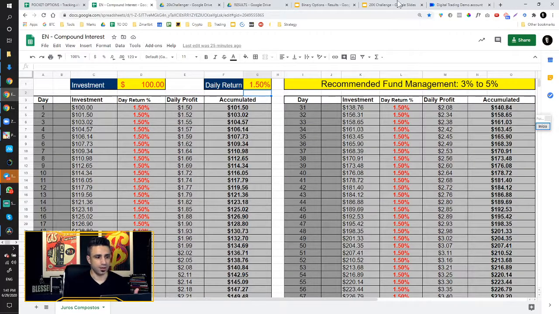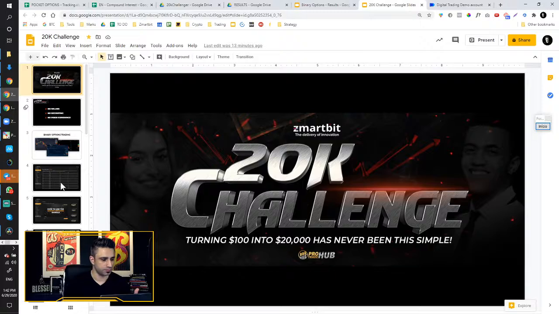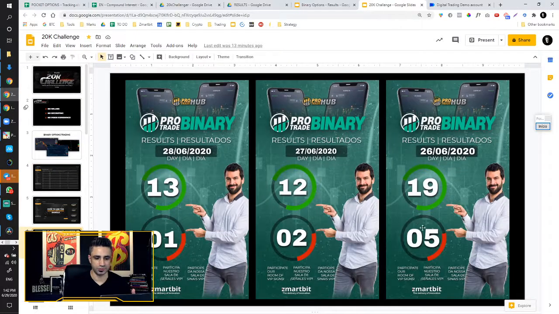As you can see with what I just showed you here, we have several winning trades, right? So 19 positive or successful and 5 negative with a payout of 80%. So let's say if you put $1, right, and you won that trade, you made 80 cents. So in order for you to get 1.5% a day, all you would need is 2 winning trades. Now, look at this. We had 12 winning trades against 2, 13 against 1. Your chances are really, really high, okay?